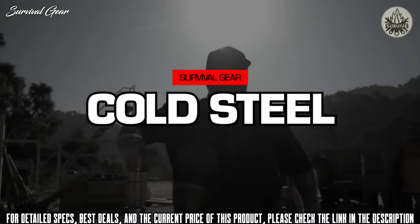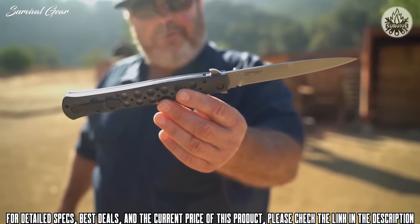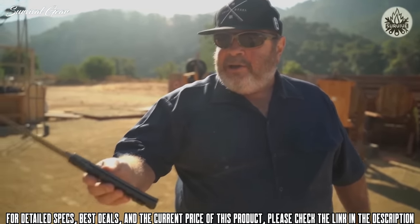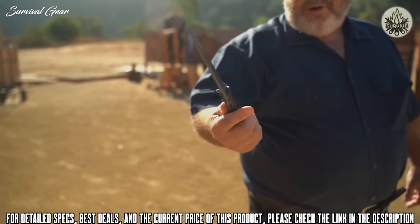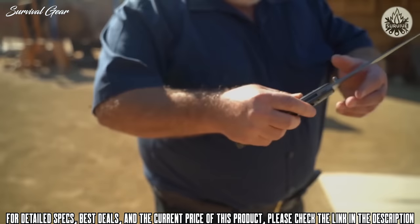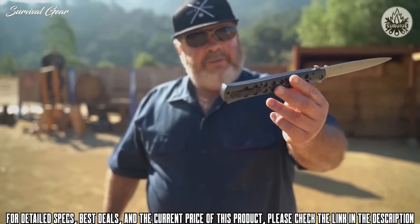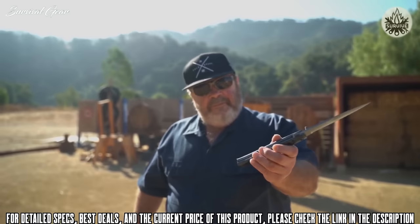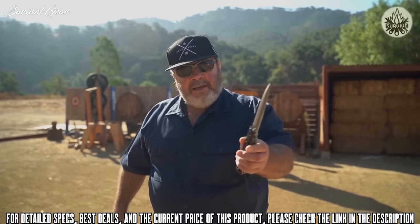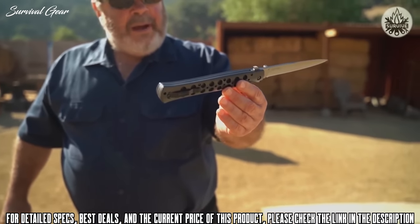Now we're talking about one of my favorite knives, the Ti-Lite. I quite often carry the 6-inch Zytel Ti-Lite. I'll carry those in pairs, or I'll carry the aluminum or the G10 ones. This is the aluminum one we have here today, and this is a strong, badass knife for a leaf spring lock. Very, very reliable against shock, and it holds a surprising amount of weight on a spine test.